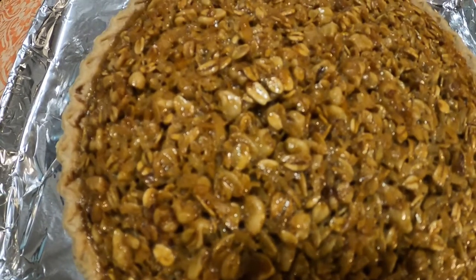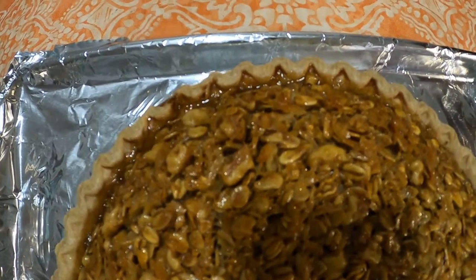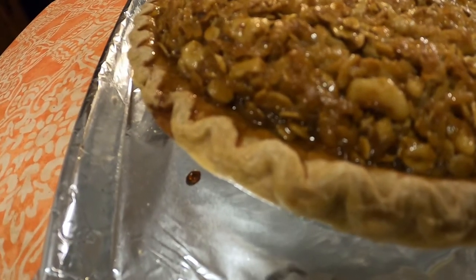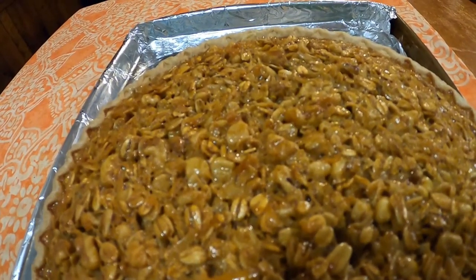That's going to do it for this installment of Grandma's Cookbook. Stay tuned for the next one — and let me tell you, this thing runs the gamut. I've looked at this thing many times and there are a couple of things I may have missed at one point. Some of the recipes include things that don't exist anymore — those infamous gelatin molds. One of them I am not looking forward to. I'm hoping to do every single thing in here. Thank you again, go out and make this yourself. Have a good one.